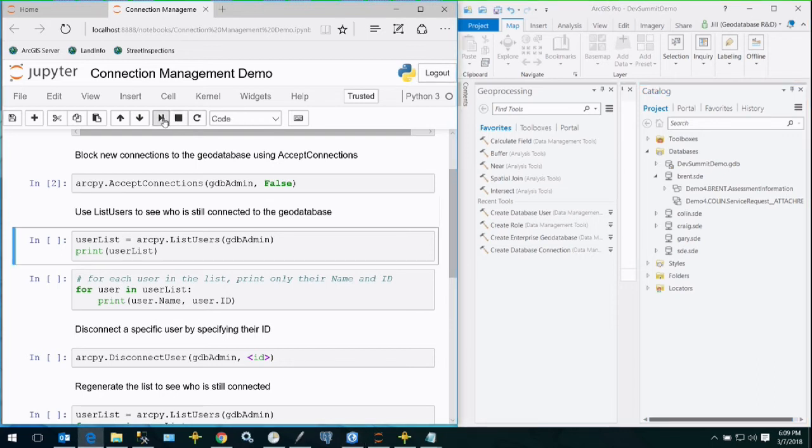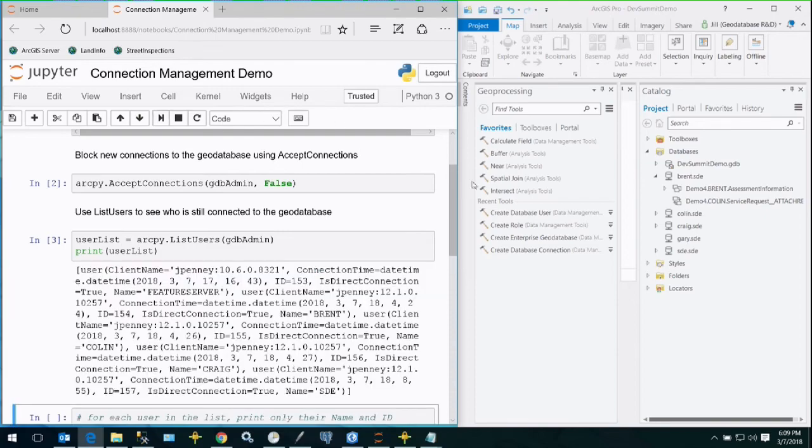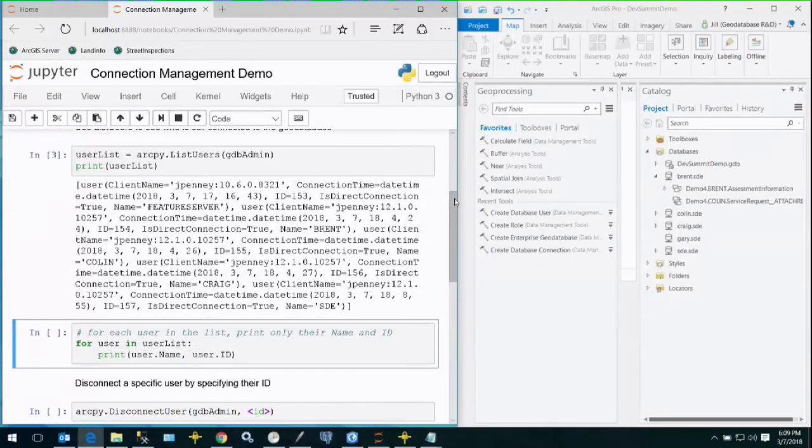To do this, I'm going to generate a user list using the list users function, providing my GDB admin credentials. As you can see, I printed out that list. There's a ton of information returned: your connection time, client name, the username, the user connection ID.